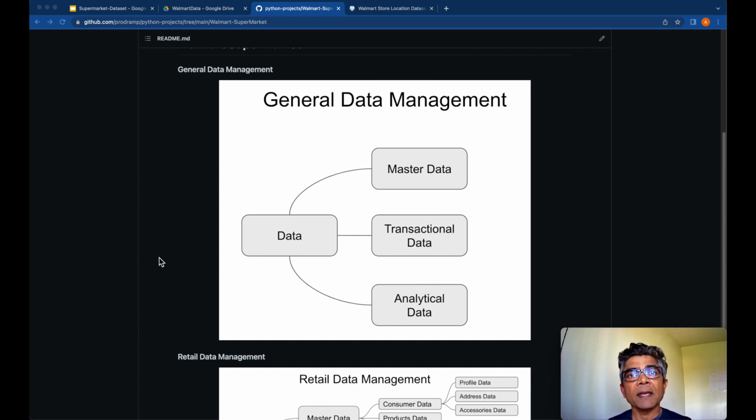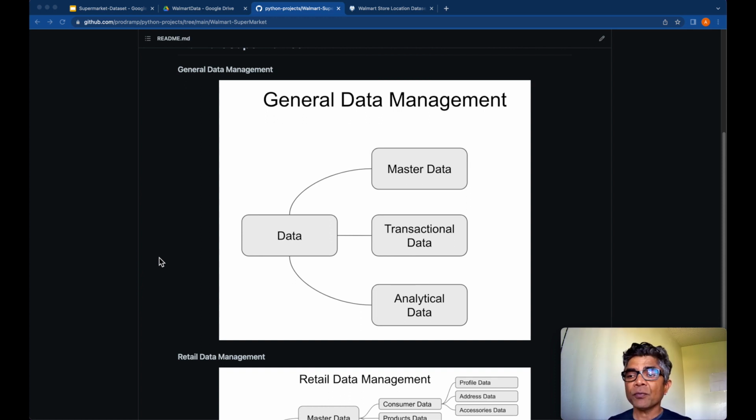So you can get an idea that transactional data is all about the activity data, depending on the business or the enterprise. The third one is the analytical data. Analytical data is the data which is used to generate the analytics related with the organization. Depending on what your organization is, you aggregate that data, you assimilate that data with other data sources. You combine your master data plus transactional data plus some other data, and then that will become your analytical data. You bring third-party data to improve your analytics.